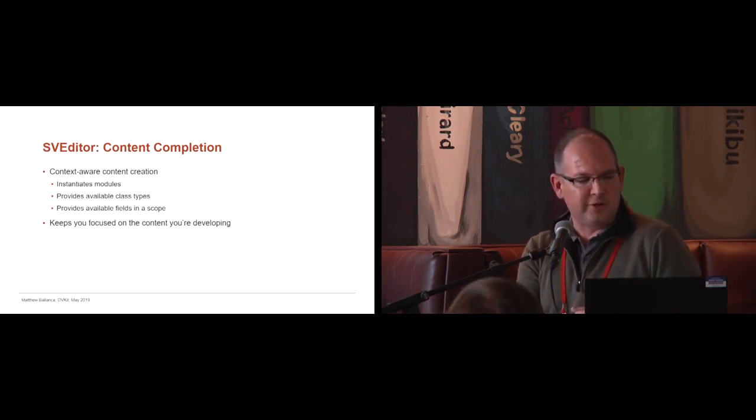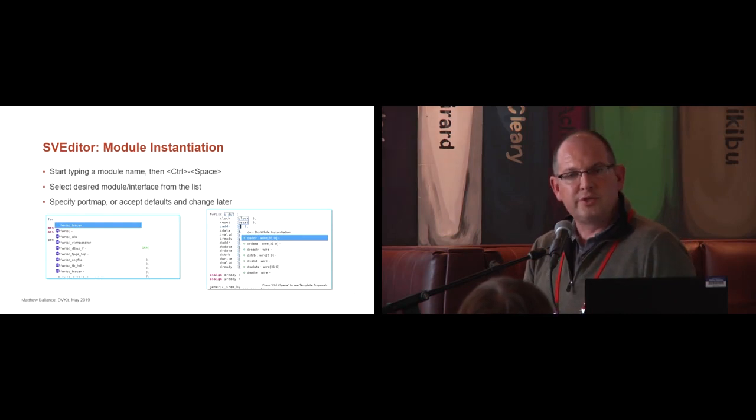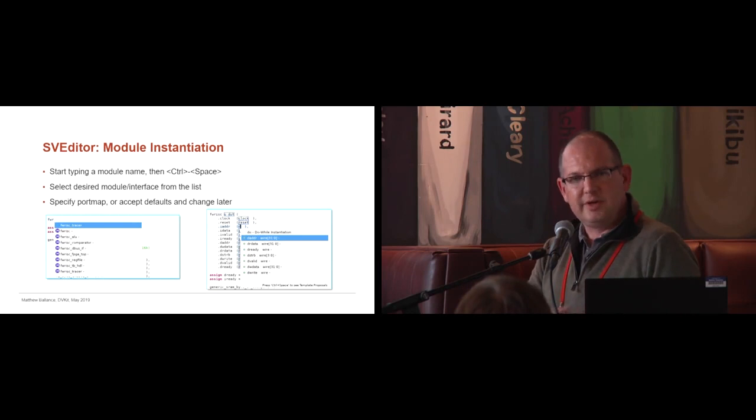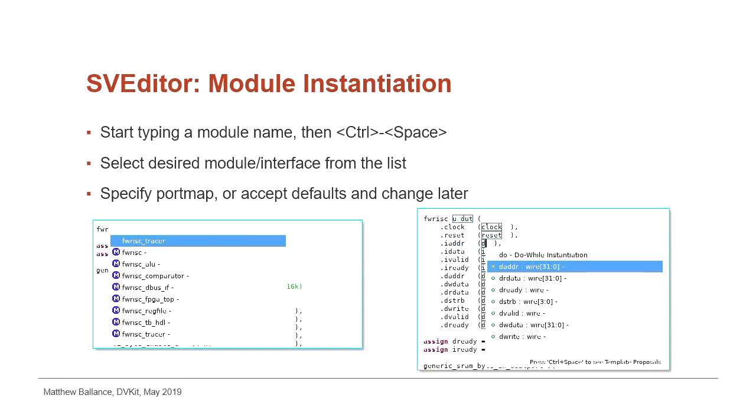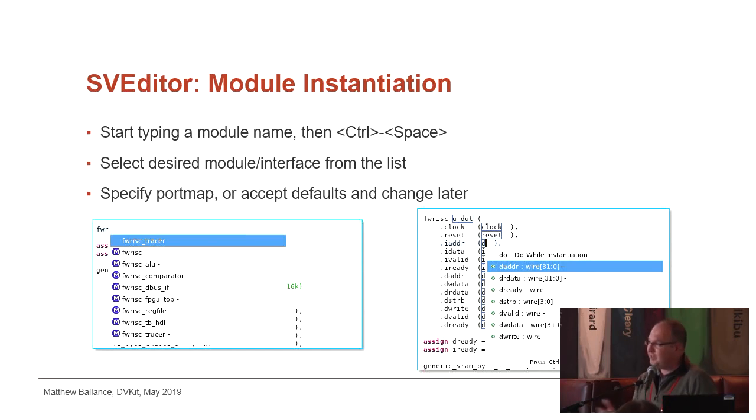So for example, if you want to instantiate a module, the plugin knows what the port list is, it knows the type, it knows a bunch of information about that, so it can lay out an instantiation of the module for you with a port list. Now, the plugin will step you through filling in each and every one of the port maps. Generally, I just accept the default and go back and change it later, but you sort of have that option of getting a template of what you're laying out from the beginning that saves time, quite a bit of time.